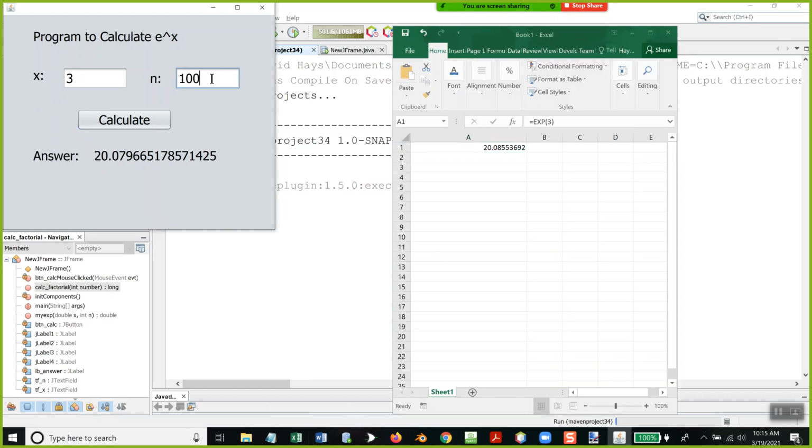Okay, so let's put in a bigger number here. Let's put something in not that big. About 50.